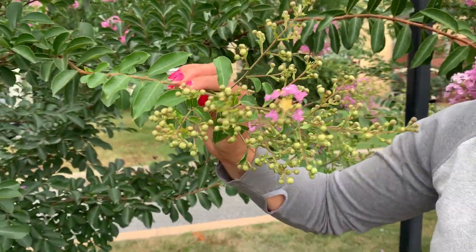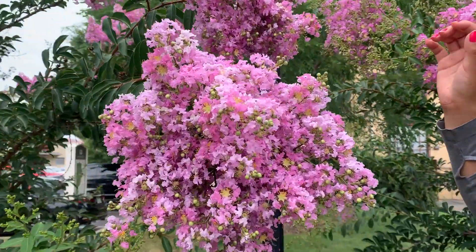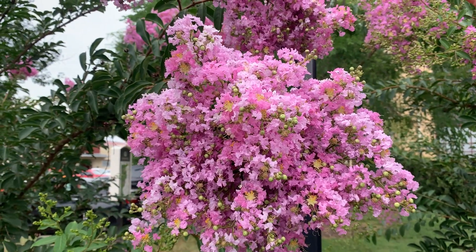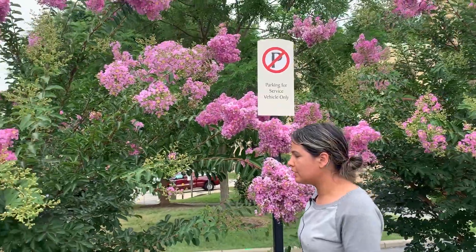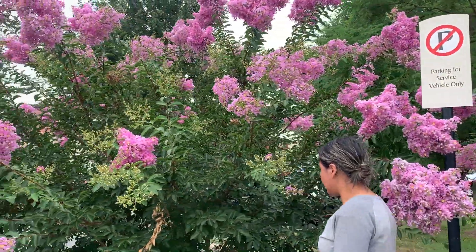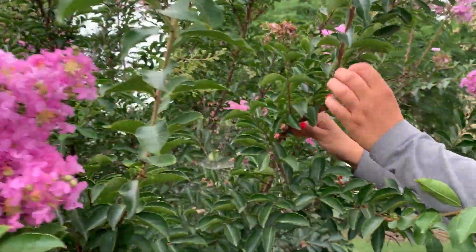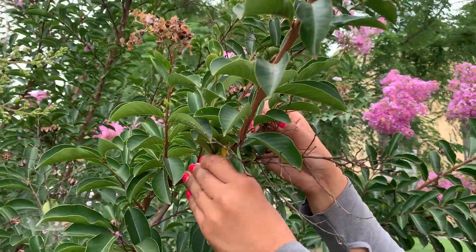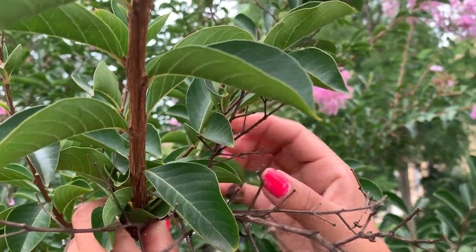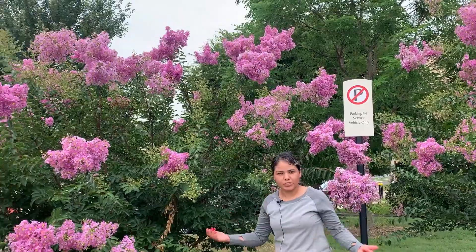Looking at these, some stems have flowers and others have flower buds, so we are going to get many more days of flowering. Looking closer at the flowers I can see a lot of smaller pollinating insects as well as bumblebees and honeybees. This is an excellent plant for its blooming qualities, flower color, powdery mildew resistance, exfoliating bark, and small size — perfect for small gardens. And if you look closer, you can see last year's seed capsules, which are also very showy — providing multi-season, year-round interest.